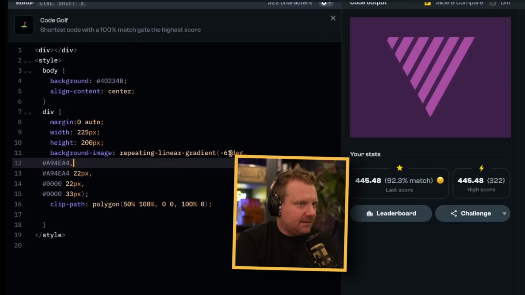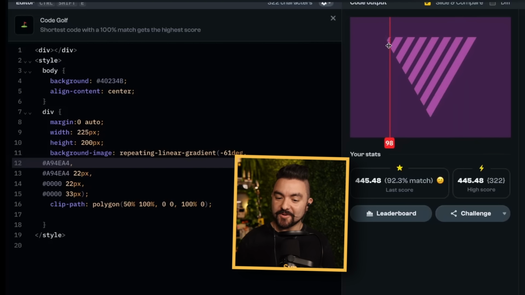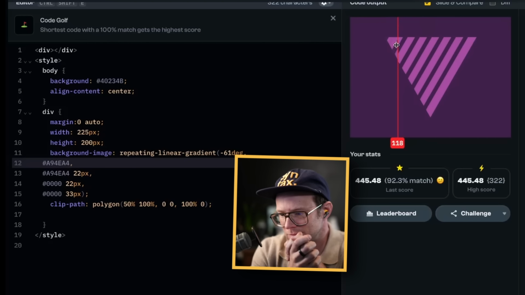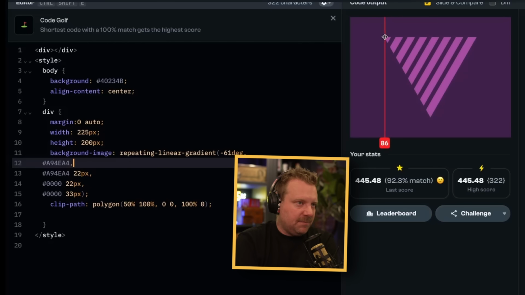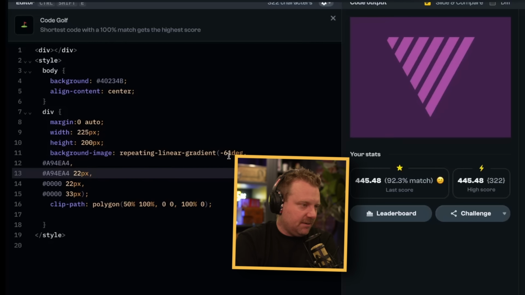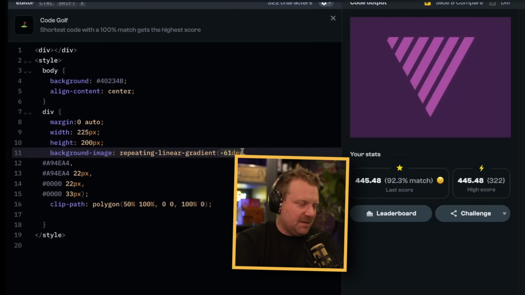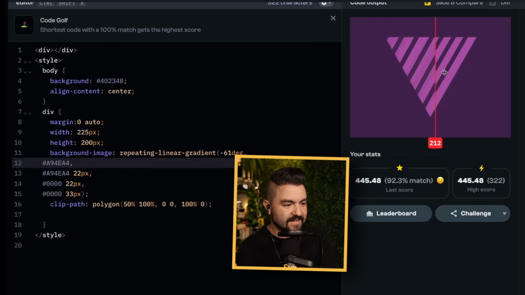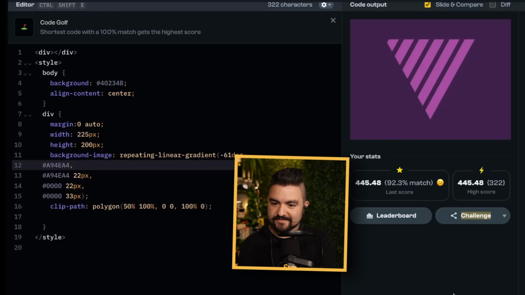I did awful. I did awful. That was so hard. I was using a repeating linear gradient, but I could not figure out how to anchor it to start on the top left-hand corner. Usually on a gradient you use to right, but then I also needed, you tell me, was it a 61-degree tilt? I have a 30-degree tilt.